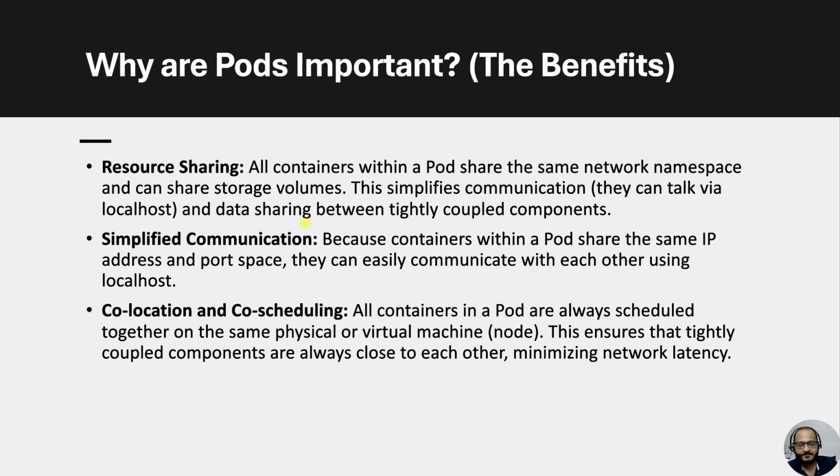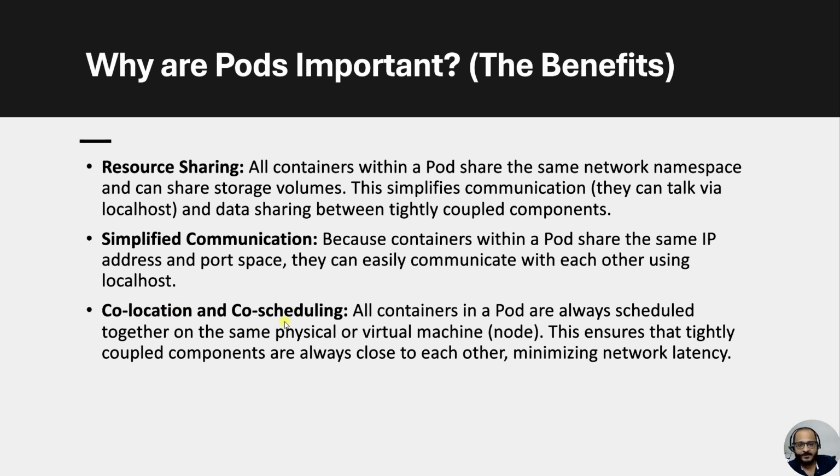The communication becomes very easy if we use multiple containers inside a single pod, because everything will be shared between both the containers, all the networking parts, storage parts. So it becomes quite easy. So simplified communication, this is what we have already discussed. They will basically use the same networking, same ports, so they can easily communicate.